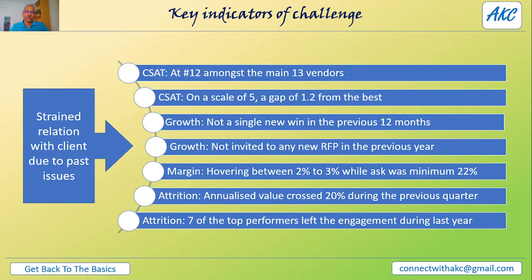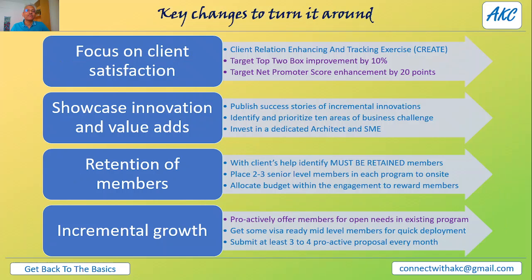The scenario was related to the strained relationship, and these were the 7 key indicators. The CSAT was bad, growth was a challenge, margin, and attrition. So for addressing this, we had come up with these key changes to turn it around. I hope you will remember it from series 1 stories when we had talked about it. So these were the key changes which we had implemented, and I have highlighted a few in purple here. These were the 3 which came out as an outcome of those brainstorming sessions, and then eventually we created an implementation plan for them.